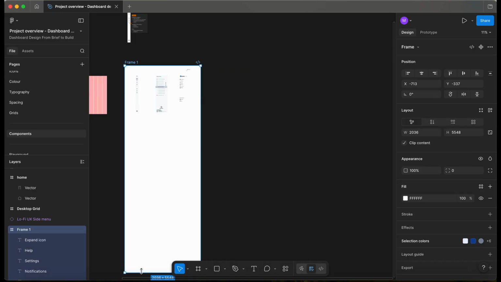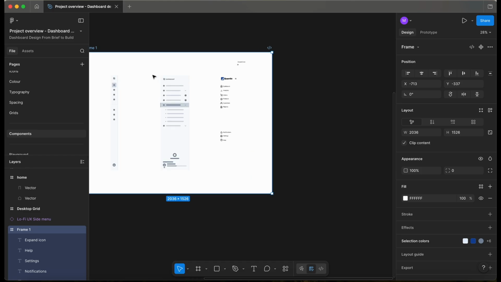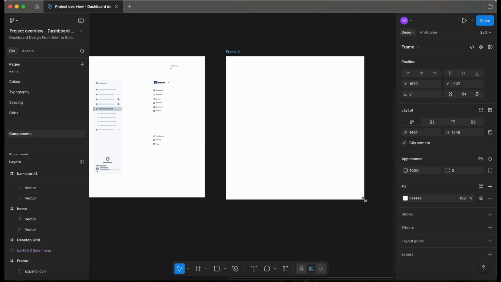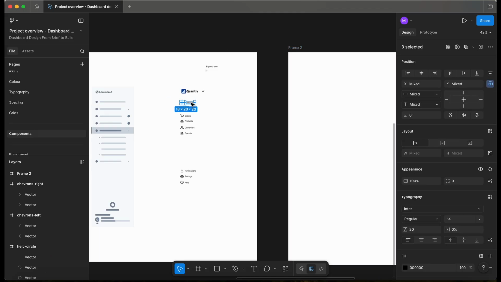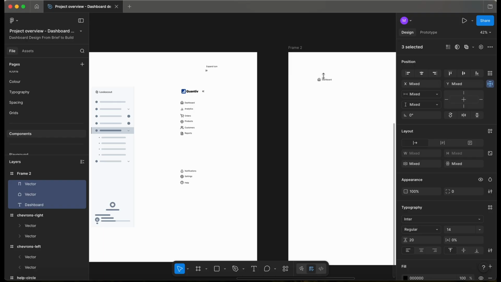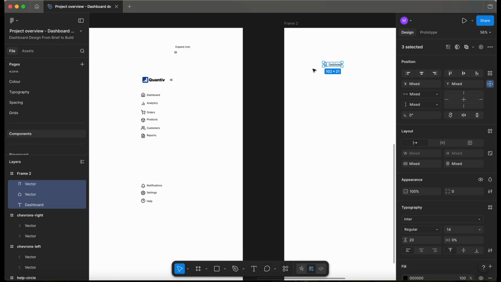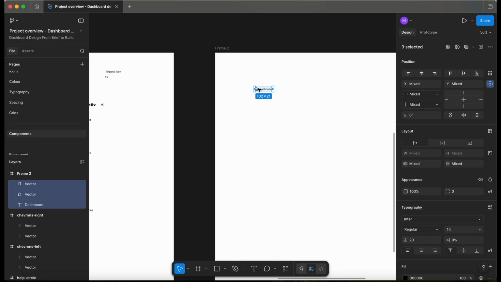Let me just box this in a little bit more so we can do this in stages. Let's go over to here, let me just draw out another frame. And let's just take one of these options. So let's just take dashboard, and what I want to try and do is I imagine all of these options are probably going to be pretty much the same. And when I say the same, they've got an icon, they've got a label, and the states that they're probably going to have, so default, hover, focus, active, and so on, they're probably going to be the same across this menu. So let's build out that component first.